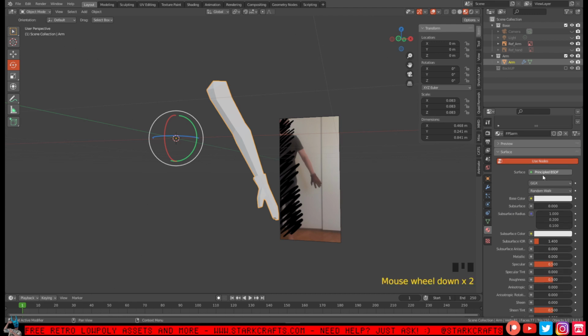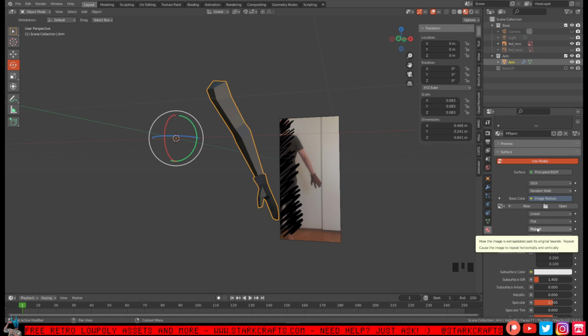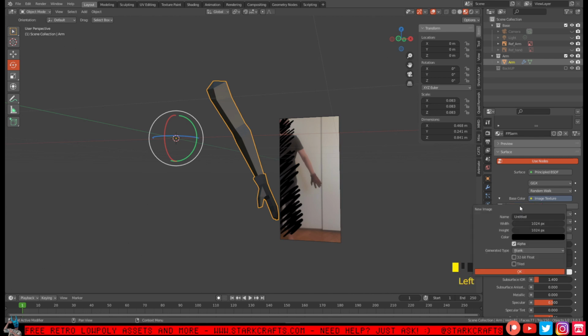And down here we have currently the principal BSDF, base color, and let's hit that and select image texture. And now hit new. Basically I'm aiming for a nice retro middle ground with the texture size. You can go lower or higher than that, that's up to you. I will go with 256 by 256.